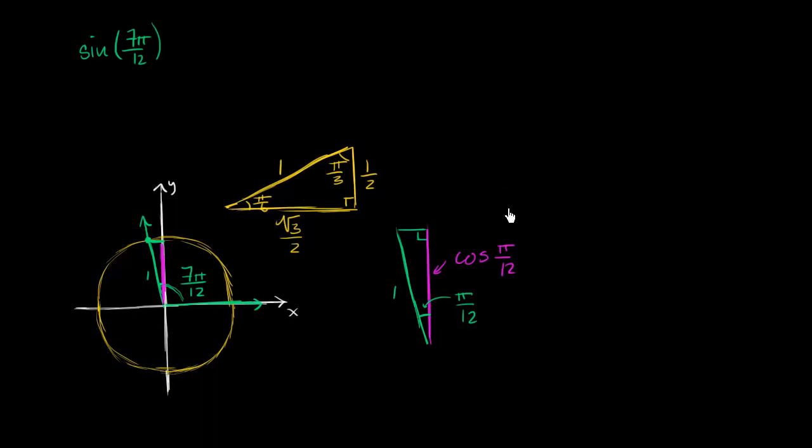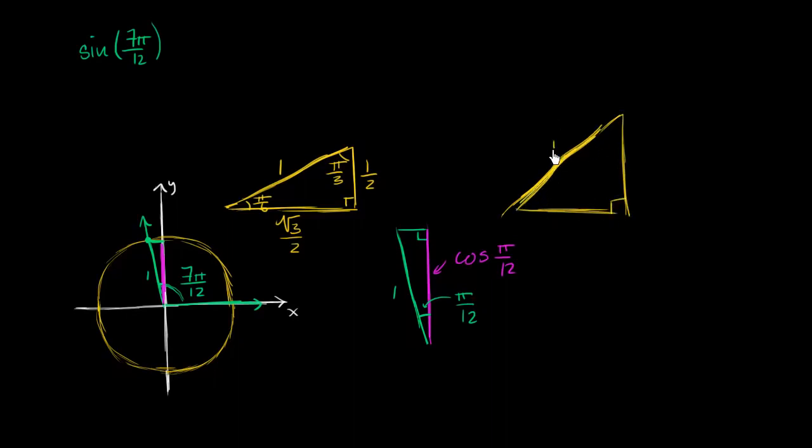We also know about 45, 45, 90 triangles. We know that they're isosceles right triangles. They look like this. My best attempt at drawing it. That one actually doesn't look that isosceles, so let me make it a little bit more. So, I don't know, that looks closer to being an isosceles right triangle.